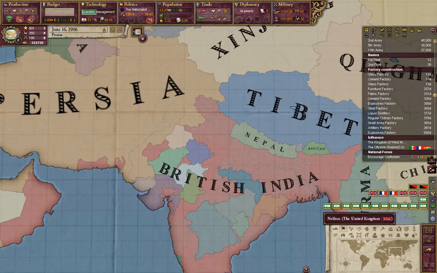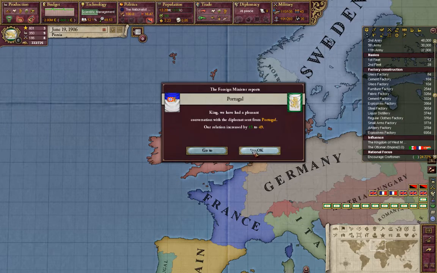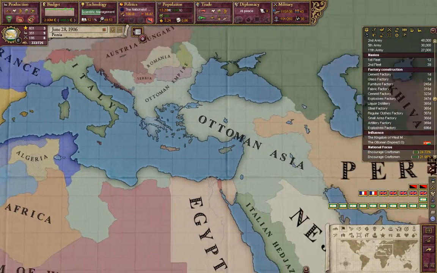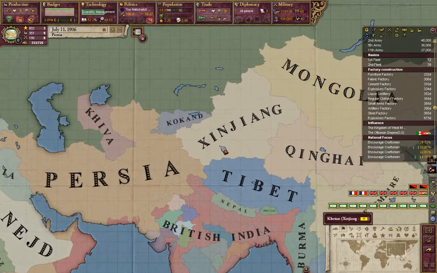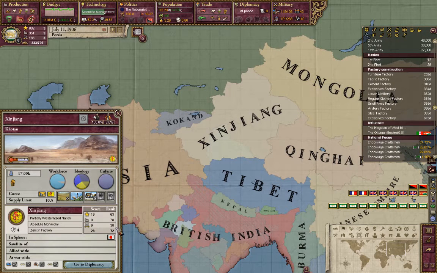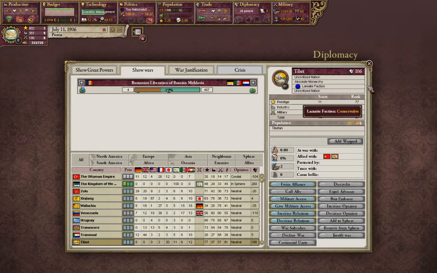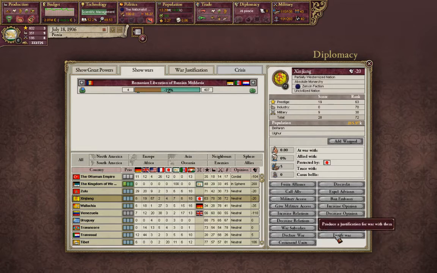Seems like Britain is having some rebel problems down here. Though apparently not over in their home territory. Okay, better steel production output. Would be able to annex somebody over here. I guess Tibet would work. I'm going to decrease relations here. See if we can get a... Oh, I guess we were already at low relations with them. I could have just done this immediately.